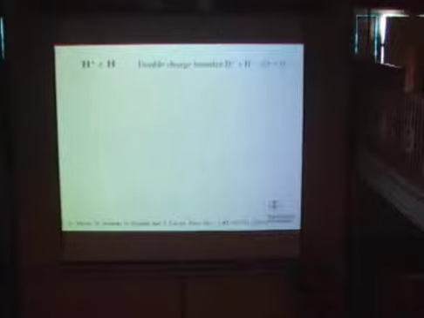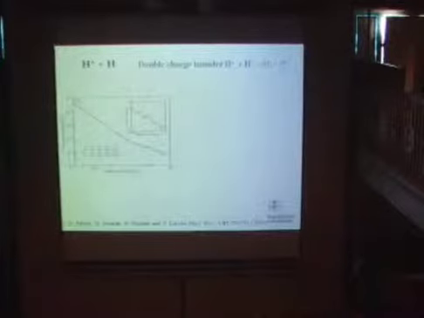Then we have also studied double charge transfer, where both electrons are transferred. We did it both for H+ H- and also D+ H-. D+ H- might be easier if you do an experiment. And this is the result. You see it goes like 1/E, and then you see some oscillations here. The difference in oscillations can be more or less explained by just the difference in reduced mass between the systems.